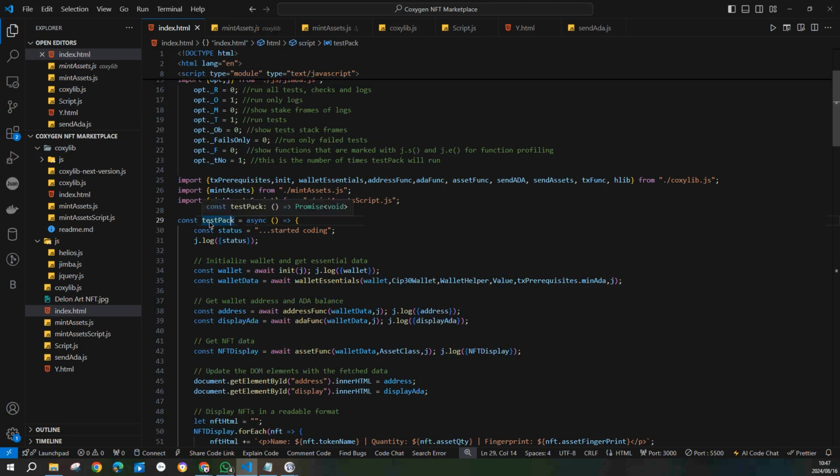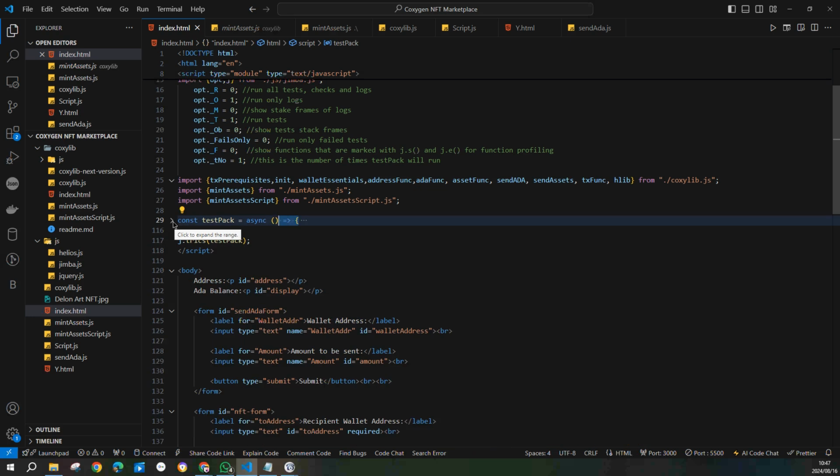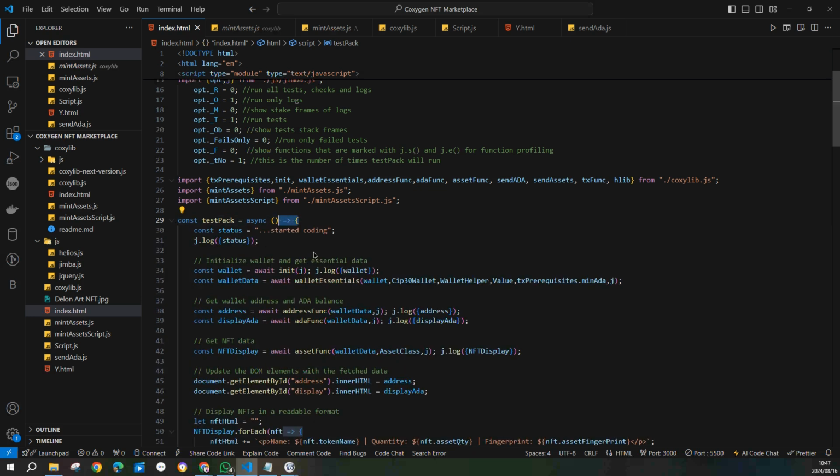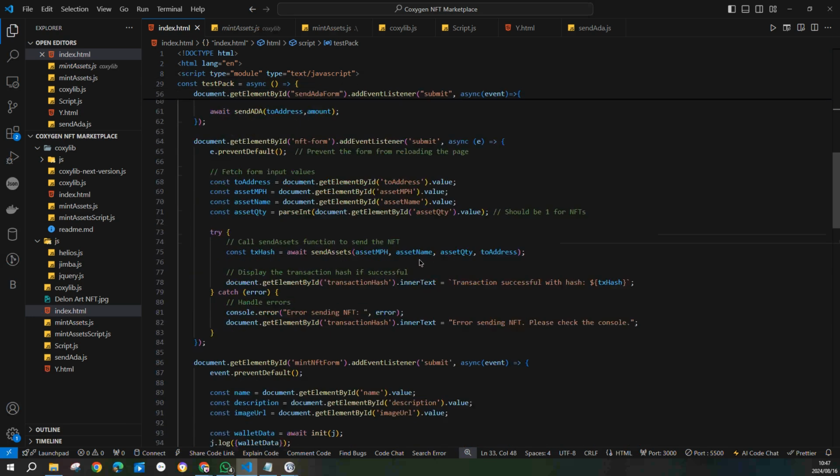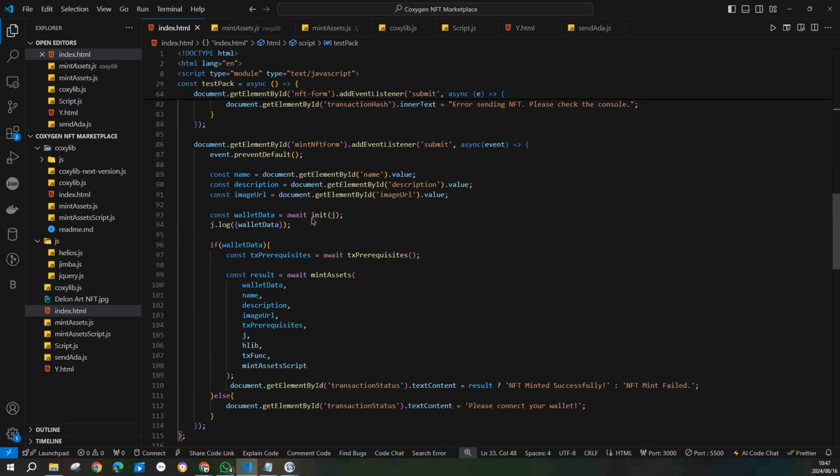Or just test pack. It was the test pack. This one, because I got this from Mr. Sband. This test pack shouldn't be an issue because I can manage to do everything except this particular part of minting an NFT.